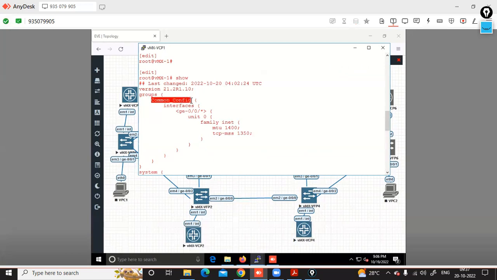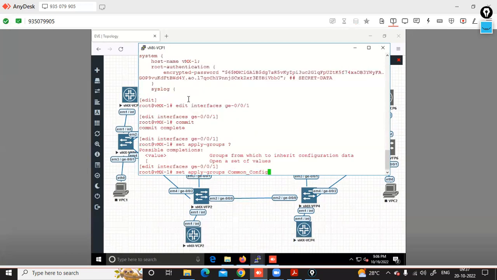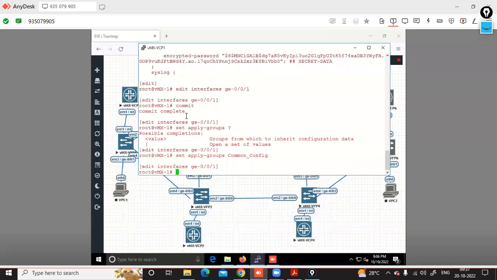So I'll just copy this. Okay, so it got copied and enter. So once it is done, let us look at the show command.